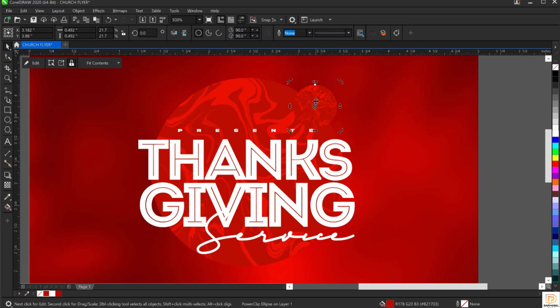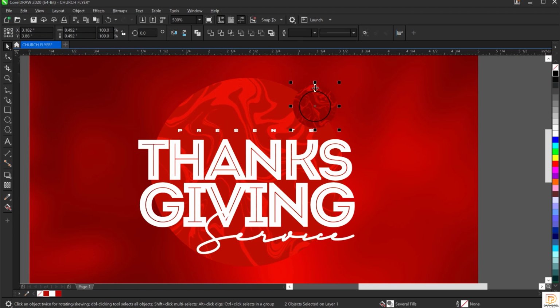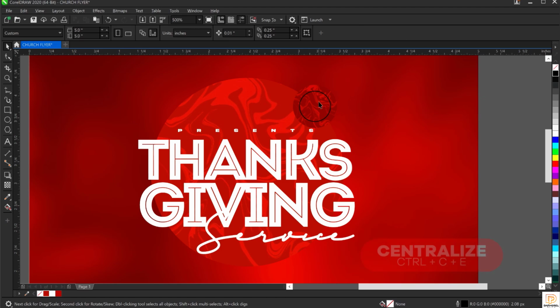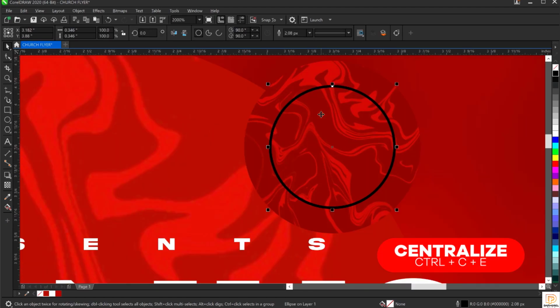So having created this one here, come over to where you have black here, hold down your control key and double click on the black, just so we have contrast and we have variation in what we actually have here. So the next thing we're going to do now is go over to our ellipse tool, select it and draw a small circle like this. You don't have to worry about putting it in the right place. When you've done that, select this one here. With this one selected, hold down your shift key and press C and E. Good, right? So having done this, you've placed it at the middle of this ellipse tool.